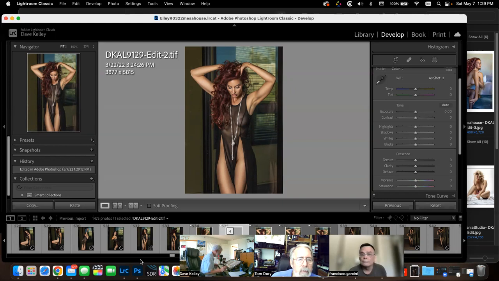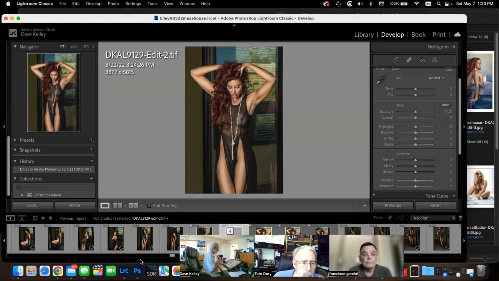So I did a lot of research and figured out that what I want to do is have a catalog for each shoot. When you create a new catalog, it creates a folder and puts all the catalog information in that folder. And then when you import images, you tell it to put those images in that folder. That's so when you edit one of those images and save it, it saves it in that folder.